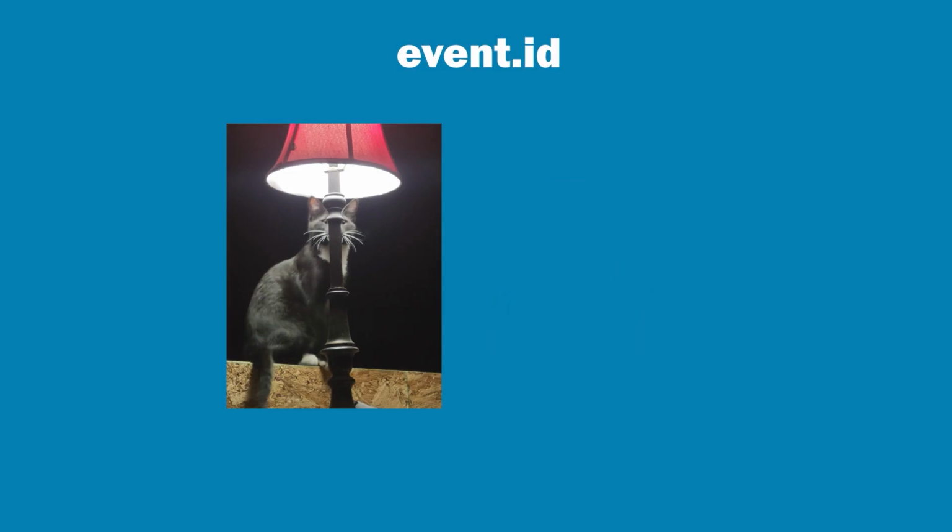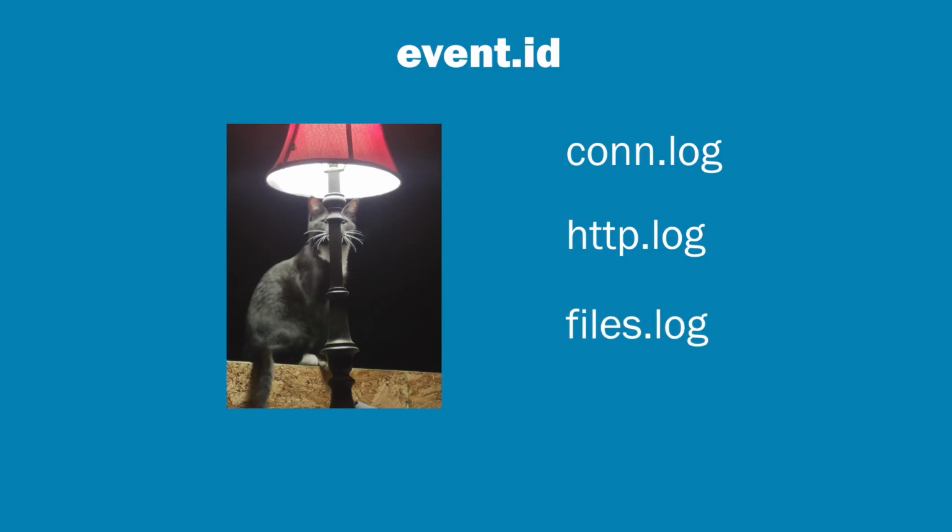Event.id's usefulness is as a link within a single data source. For example, there is Zeek's conn log or connection log, the HTTP log, the HTTP request and response, and the files log, Zeek's record of the download of the cat picture. These are all linked by the common unique identifier stored in Event.id.